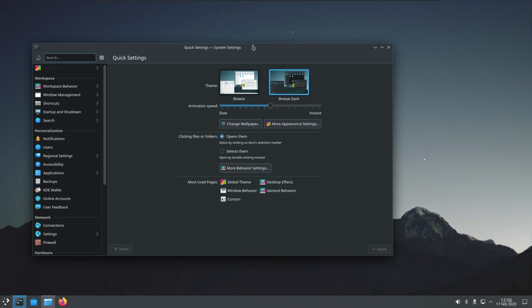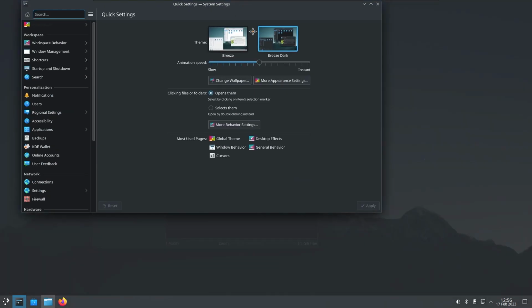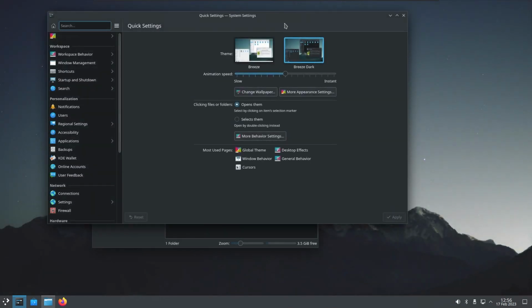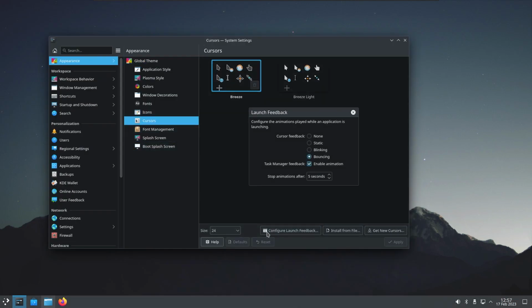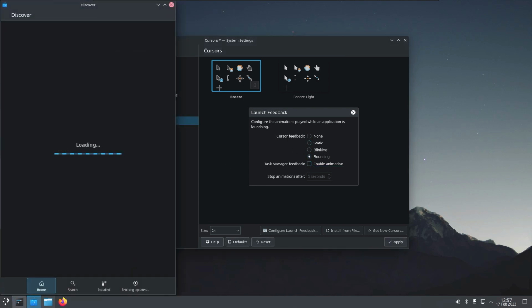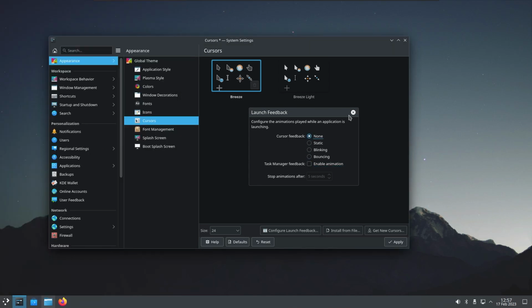System settings has also got some changes. It is now more compact. Small settings, which had their own pages, are now merged within a group. Just like the launch animation with the cursor is now present inside appearance/cursor. You can edit the option like it allowed previously, turn it completely off or turn it back on. It even allows you to change the taskbar animation.